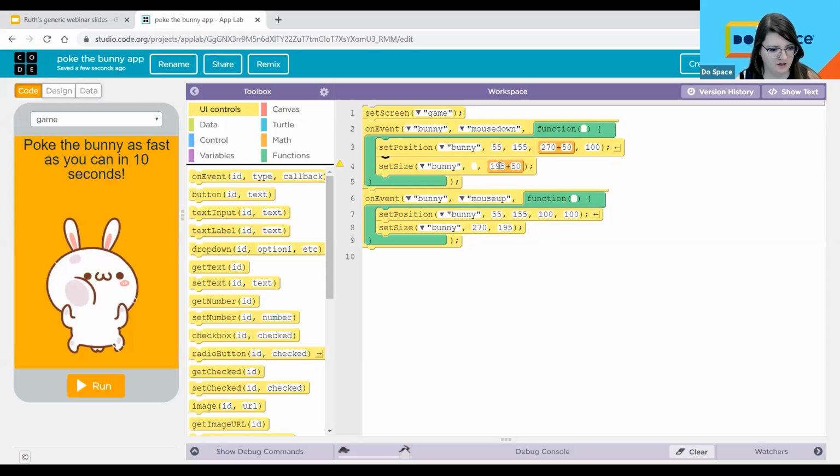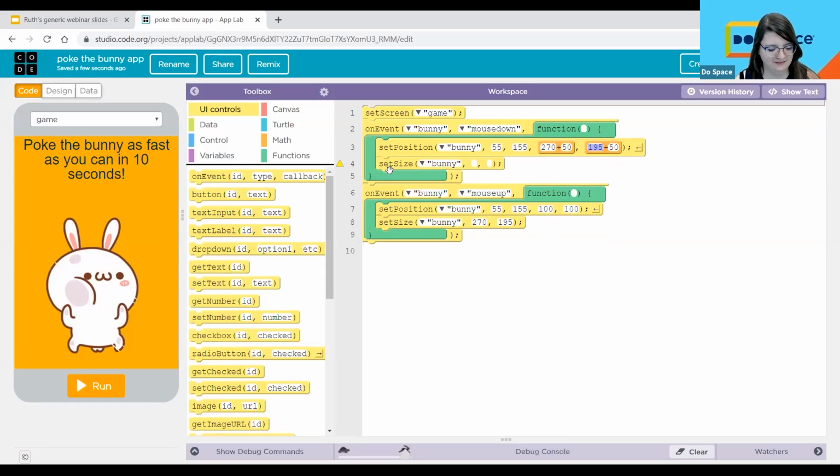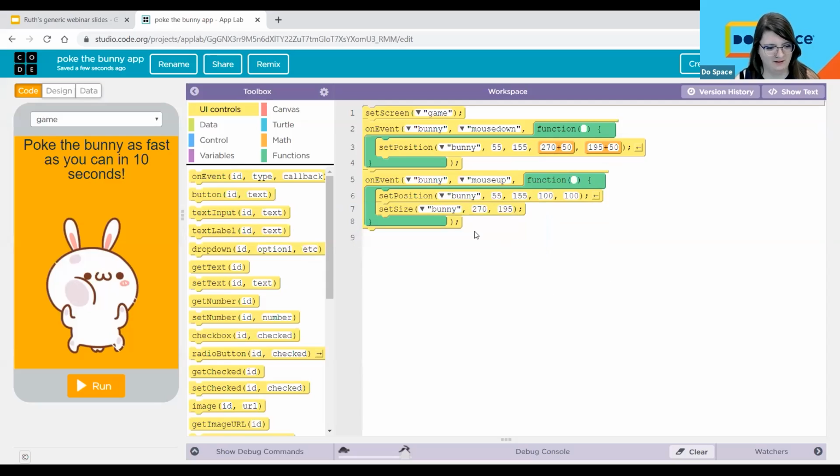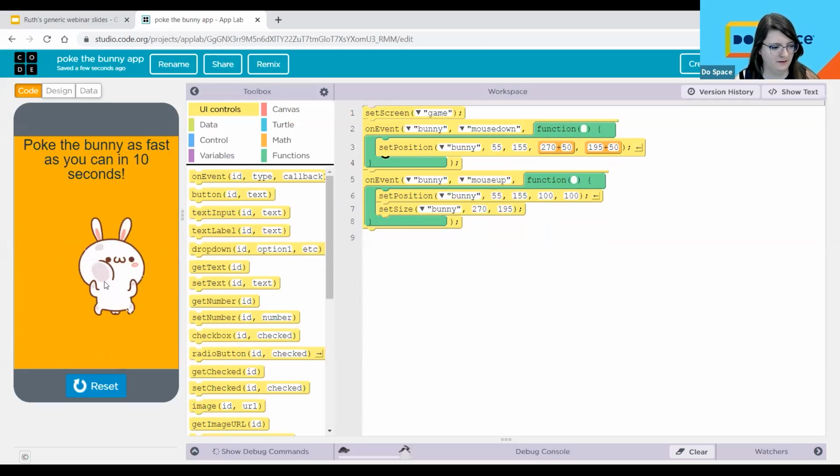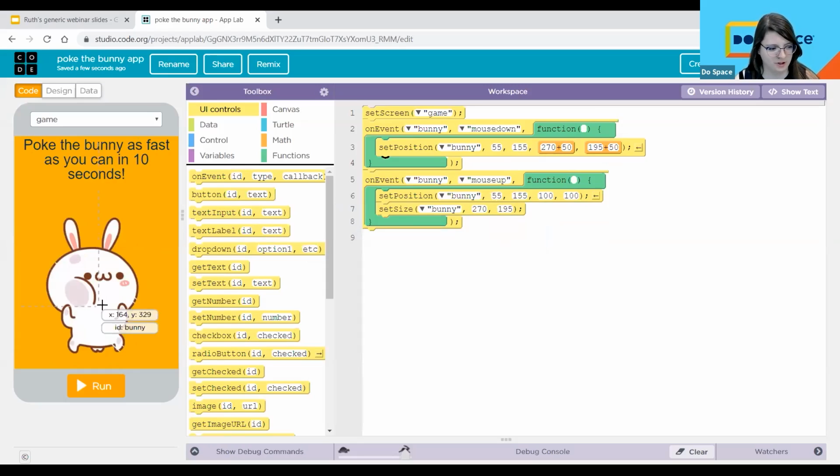Oops, undo. I'm just combining my data in here. I'm grabbing set size to set off. On my other app that I made of this, I didn't have to do this part because I made my bounding box a lot larger and it didn't have any other space to jump off to. I'm just going to run again. There's that little jump part again.